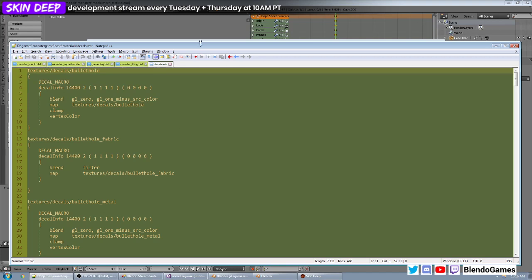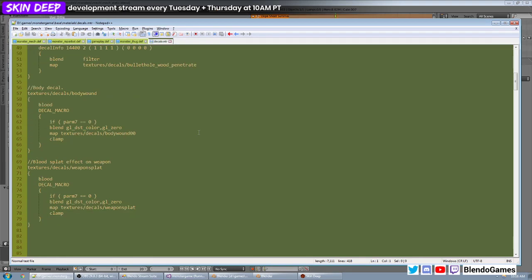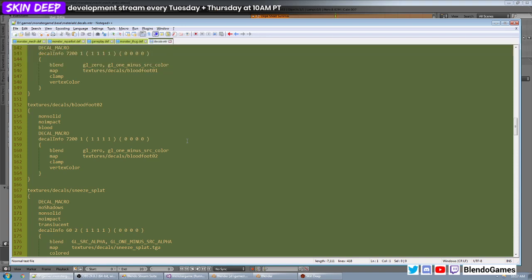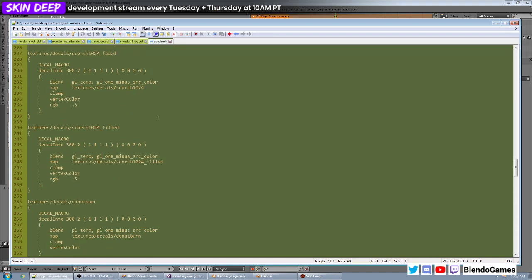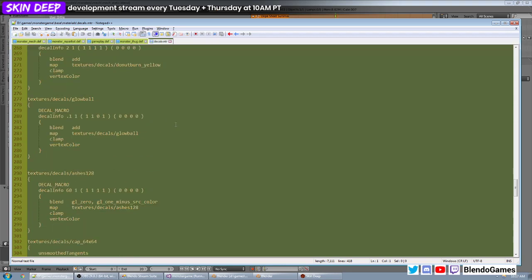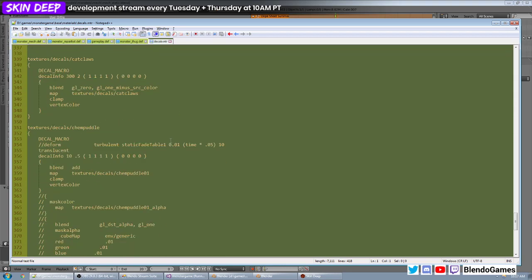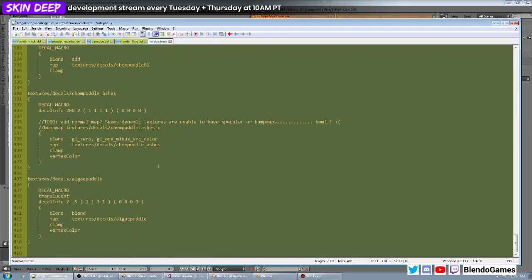And let's go through our list of decals that we have. Bloody foot, sneeze, spit, scorch, donut burn. I kind of thought we did add an oil slick, but I guess not.